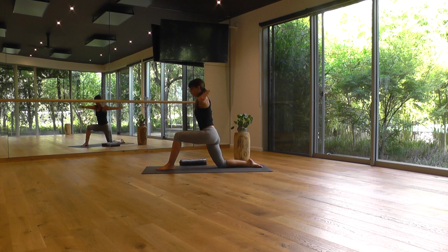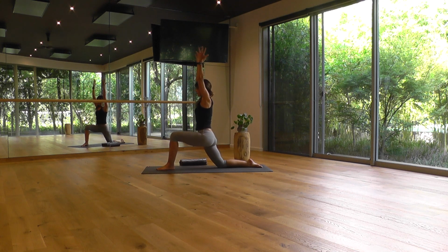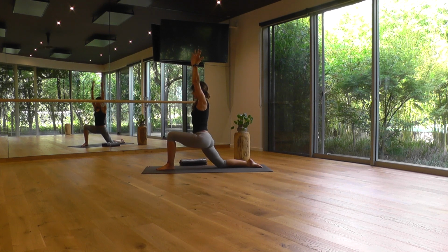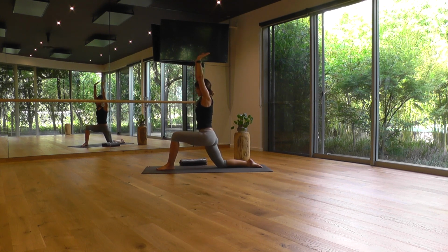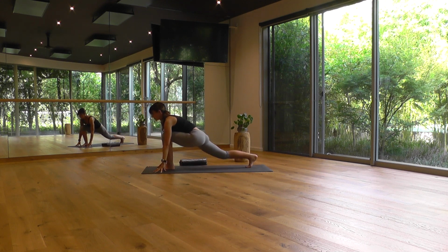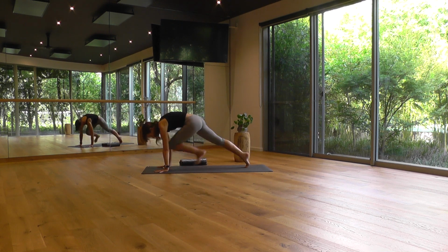Arms overhead, breathe in. Stay here as you exhale. Breath in, reach up. Hands to the floor, breathe out. Back knee lifts, breathe in. Plant the hands, downward dog, breathe out.